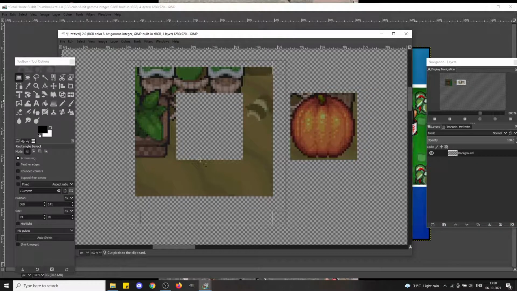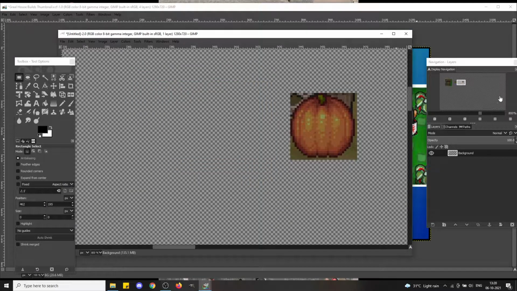I'm going to get rid of the rest of this. I don't need any of that. There's a plant and some fencing. I'm just going to delete the whole thing. Okay, so I'm going to zoom in even further.